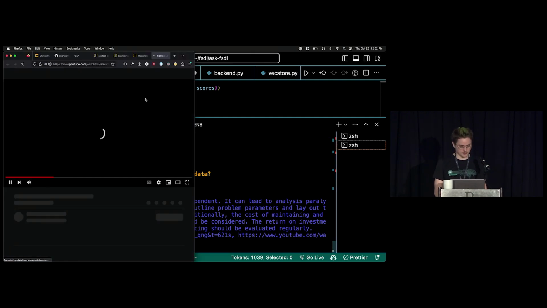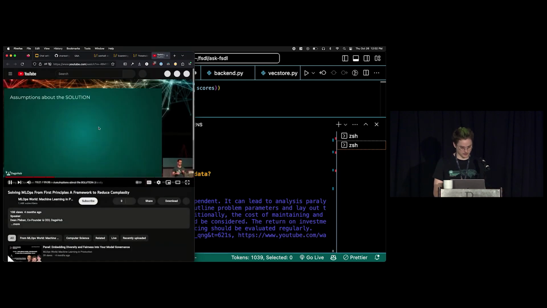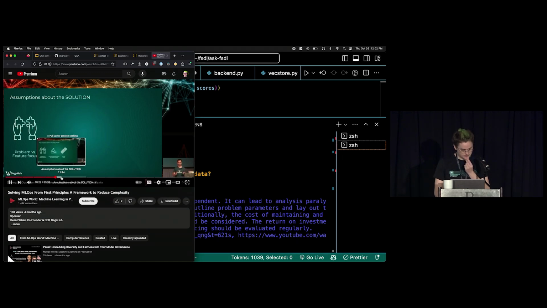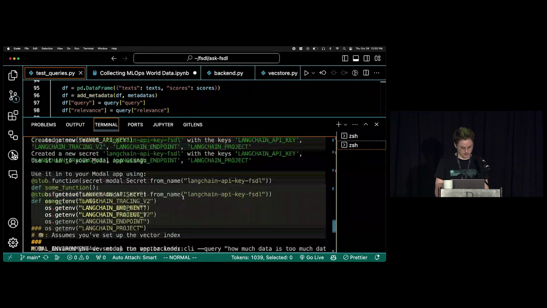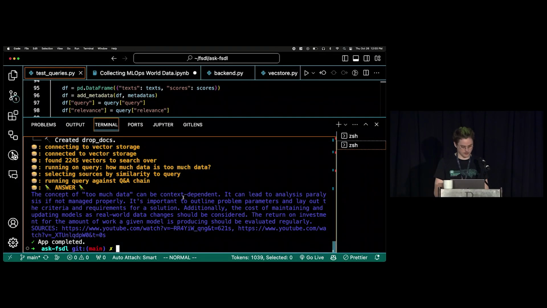Here are our sources, pointing to an MLOps video. So that's what we're assuming about the problem. What about the solution? First, we want to be problem focused, right? So this is similar to what I'm saying about first principles. Interesting. So this chunk is maybe not specifically talking about data quantities. We can maybe scroll up a little bit in our logs. Oh no, there's a separate log where that is stored.